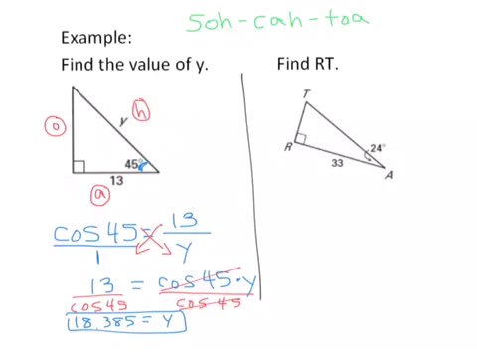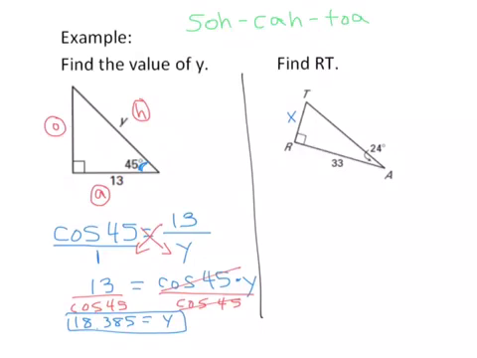All right. Let's try this second one. The question asks us to find the measure of segment RT. If you remember that notation from geometry, find the measure of segment RT. So I'm going to go ahead and find RT and put an X there. That's what we're trying to find.